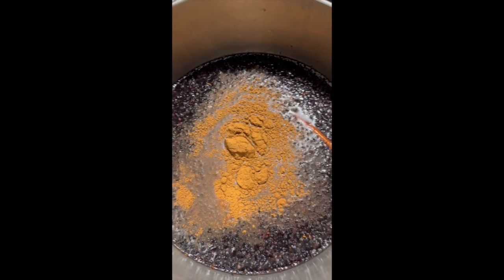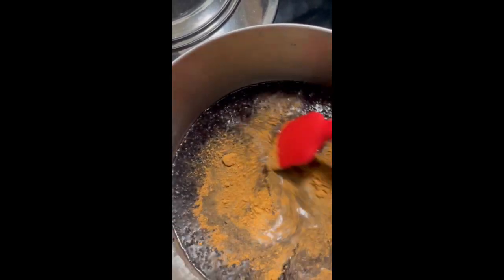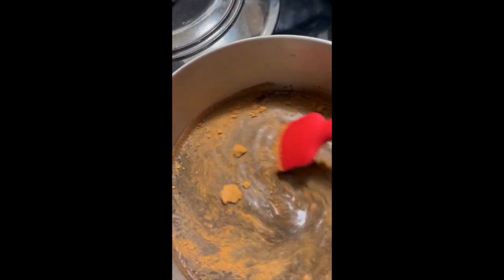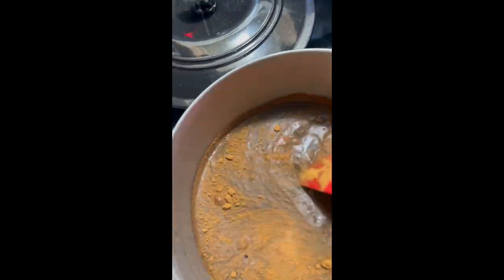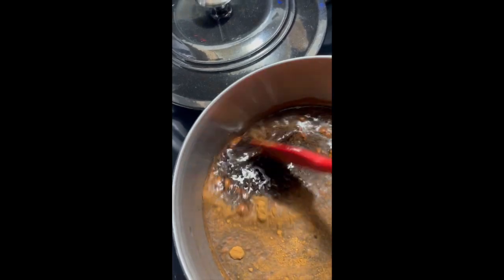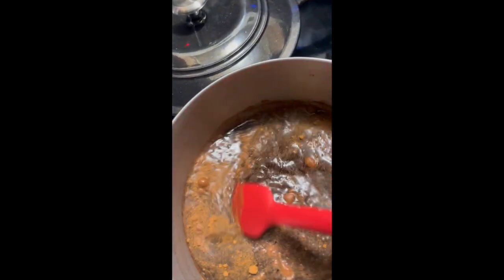I have my stove on medium heat, and I'm just going to go ahead and stir this in, the cinnamon. Now certainly you don't have to use this much cinnamon. I just wanted a full tablespoon of it. This is all going to cook and reduce down.